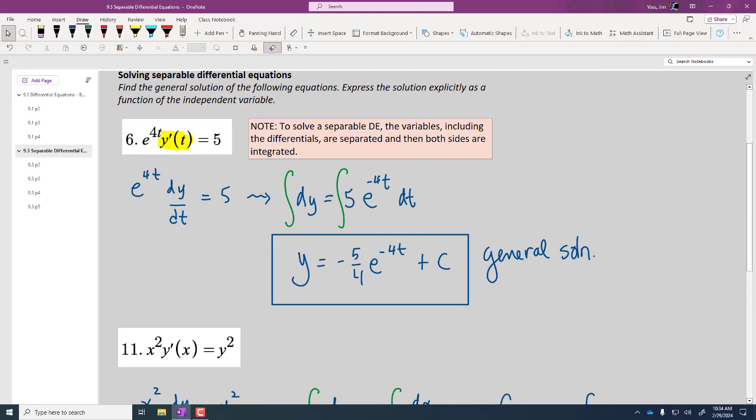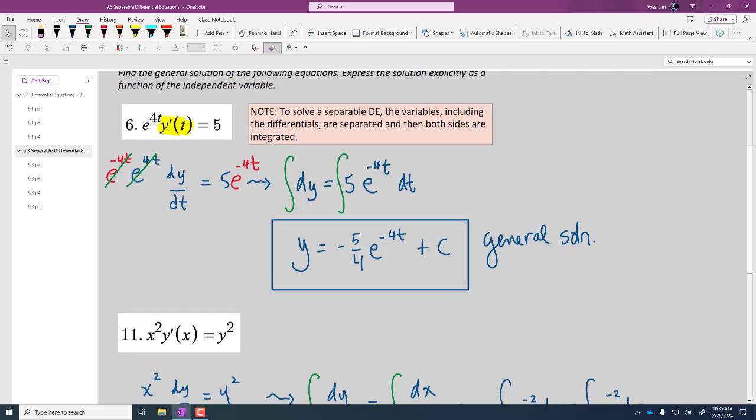Because he divided by e to the 4t. Because he minused it, right? So we divided both sides of this equation by e to the 4t. Or if you wanted to, you could think of this as multiplying each side by e to the negative 4t, just to isolate the y's. If you do that, then this becomes e to the 0, which is 1. Make sense? And then multiplying both sides by dt as well, and then the dt floats.